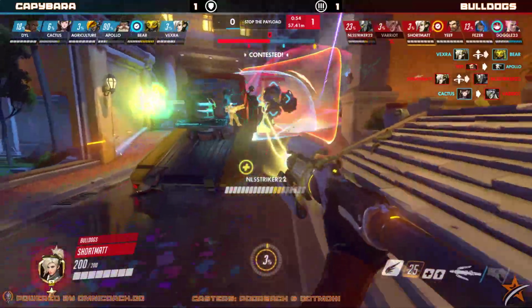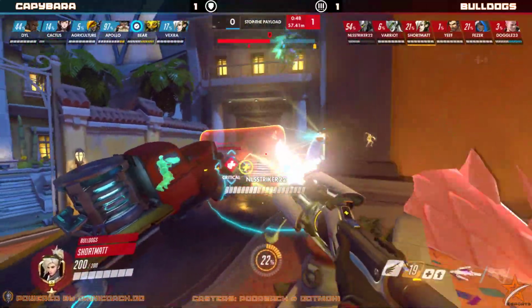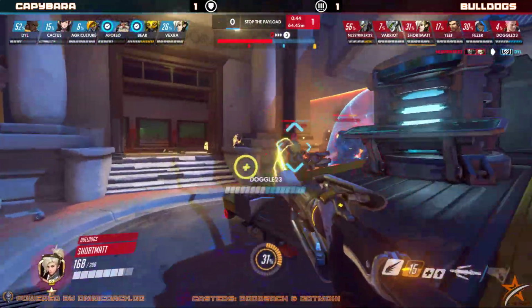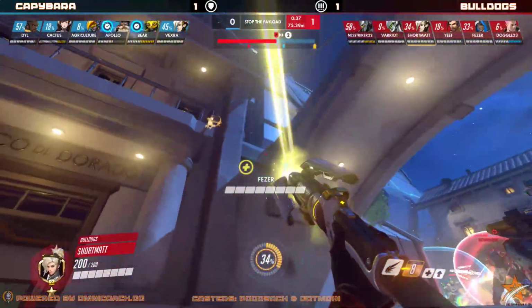They get this cart moving. Vextra goes for a crazy res, manages to get that one off. It's going to be worth it as he gets Bear back into the fight. Cactus barely escaping. So Capybara doing a good job of surviving in that fight while giving up a little bit of ground here, but now we're down to last fight territory once again.